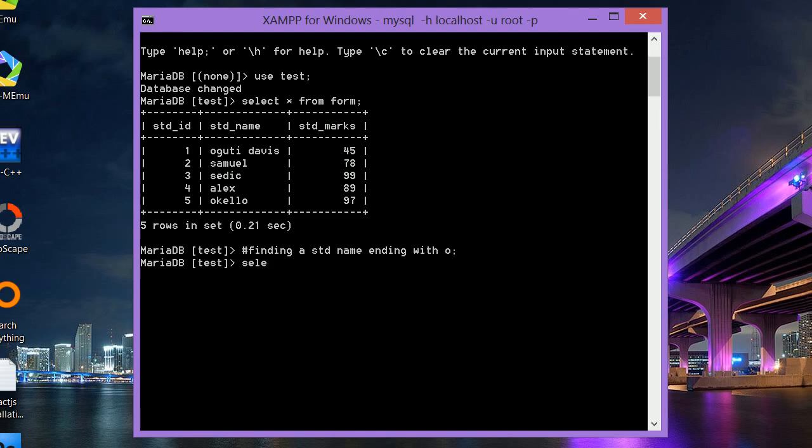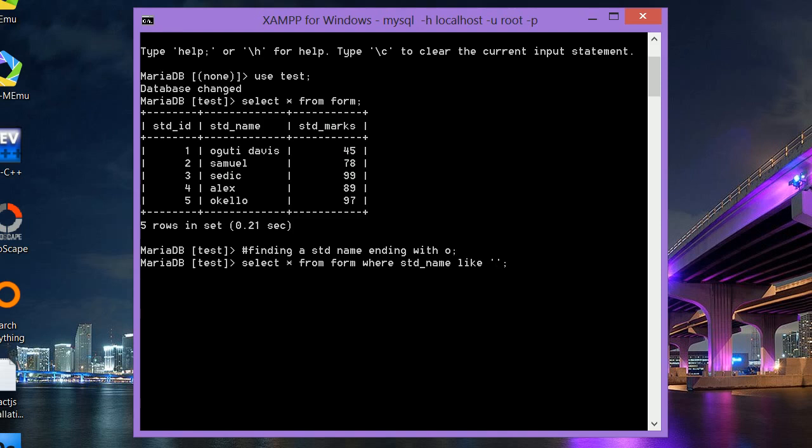So I'll say select everything from the form, where student_name like. Now you shall use like. Inside the quotes, put the name you want.